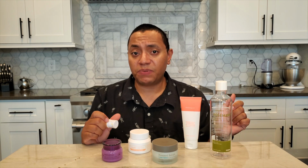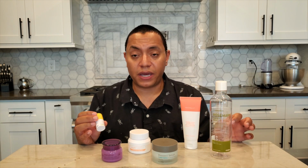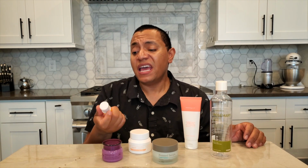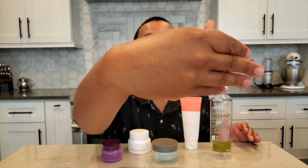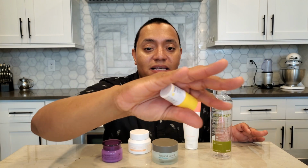is in a stick form. It's the Revlon Kiss lip balm with SPF 20. It comes in various tinted shades and flavors, but I use the clear one, which is the coconut. Those are like $3 a stick, and I think they come with more. So, I mean, it's decent. You can still see it. You get that nourishment. It's long lasting. You get a little bit of shine from it too, but there's no SPF, and that's just kind of a deal breaker for me. So, all right, moving on.